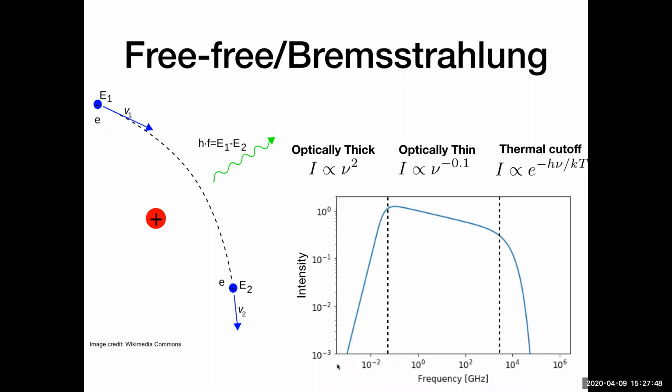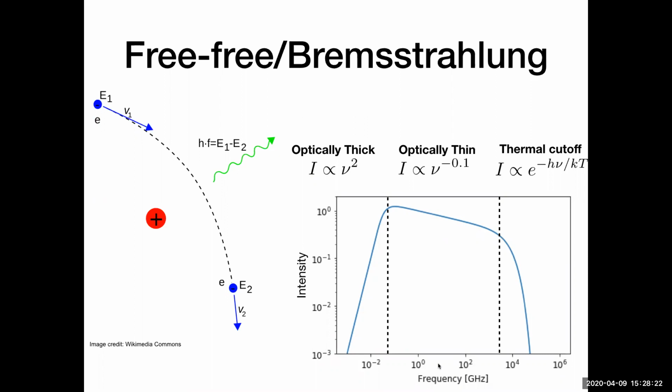And so free-free emission tends to dominate mostly in these intermediate frequencies. At the higher frequencies, you start to get more thermal radiation dominating. At the lower frequencies, you tend to get more synchrotron radiation, because synchrotron becomes brighter at low frequencies. And so the free-free emission tends to only be a significant component in between, in the lower gigahertz regime.